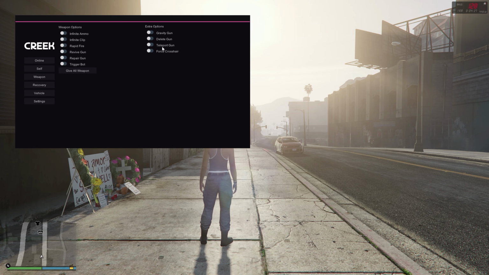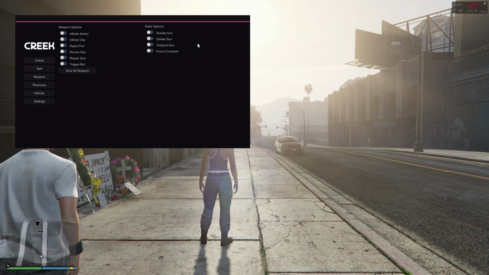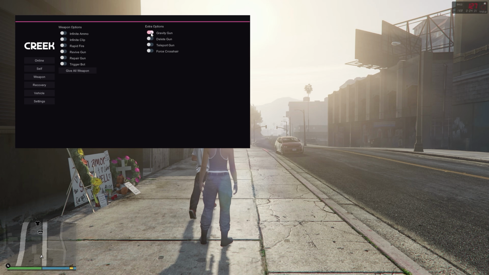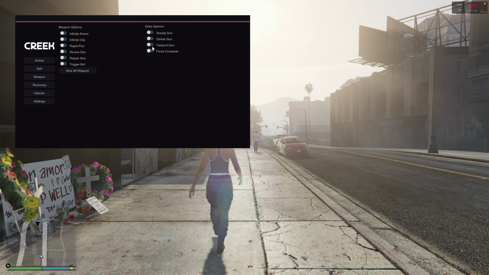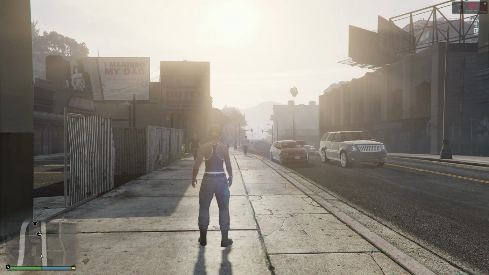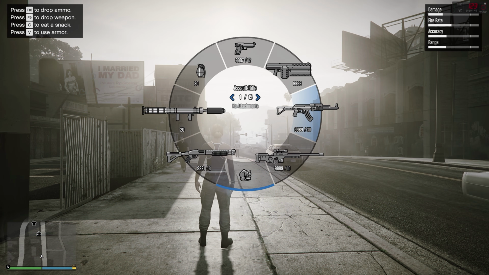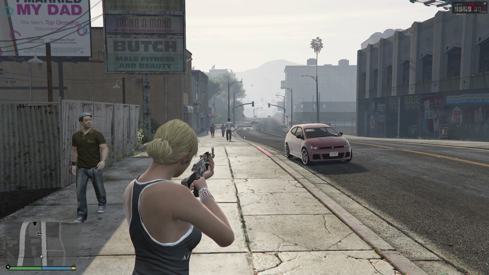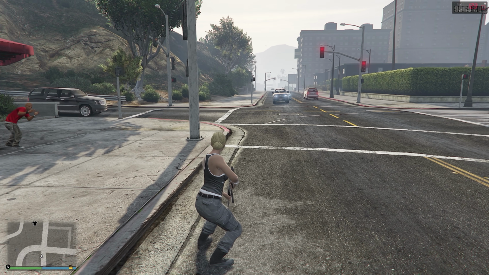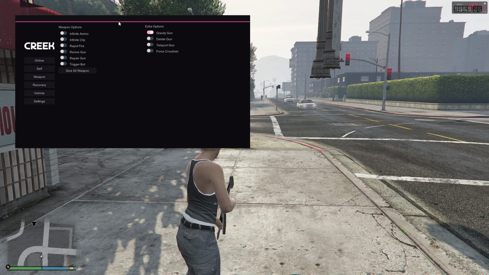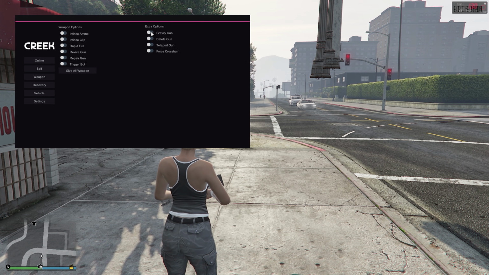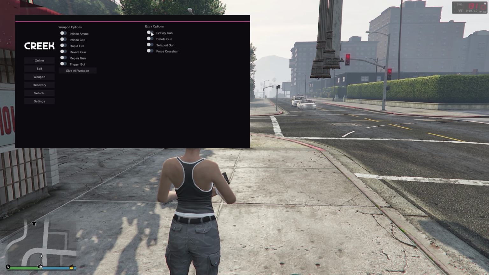Not just that, but of course you can have some extra options right here. For example, transforming your weapon into a gravity gun or a delay gun or a teleport gun. For example, if I click on teleport gun and take a gun right here, let me get one. Gonna get this one. Every time that I shoot at some place, I'm going to be teleported. So basically you can change some stuff in the part of the ammo and some part of the weapons.